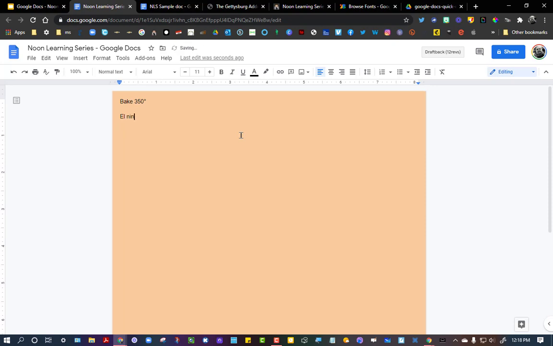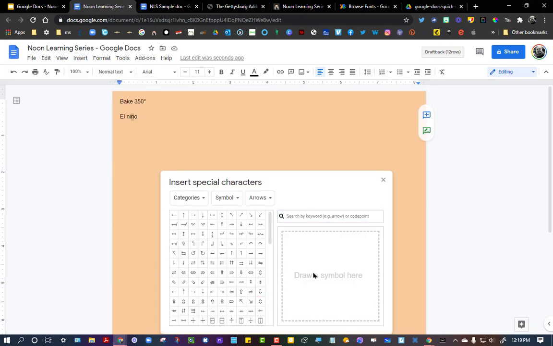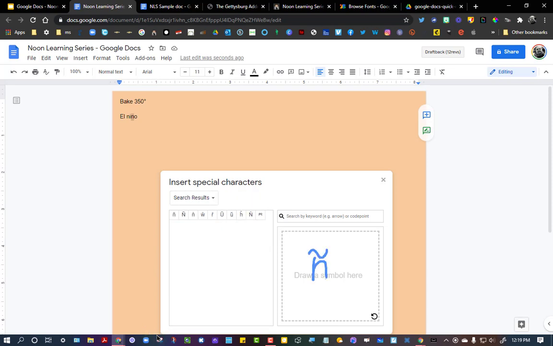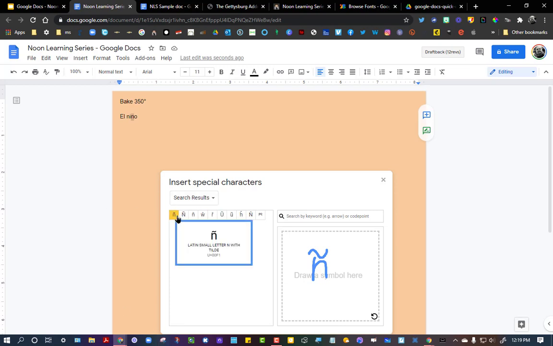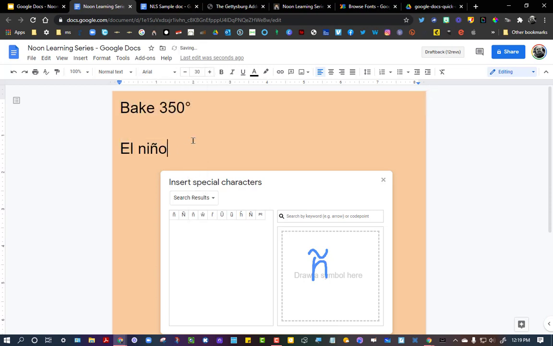we're going to go El Niño. And you're like, no, I need to have this with that special mark on it. So I need to insert a special character. So I'm going to go ahead and draw it out because I just want to see if I can do that. If I do an N with that little thing on top, look, Google recognized what I needed to have here with the tilde, and I can put that in, and notice, let me make this a little bit bigger for you all to see. Notice that it inserted that special character right there from the way I drew it.